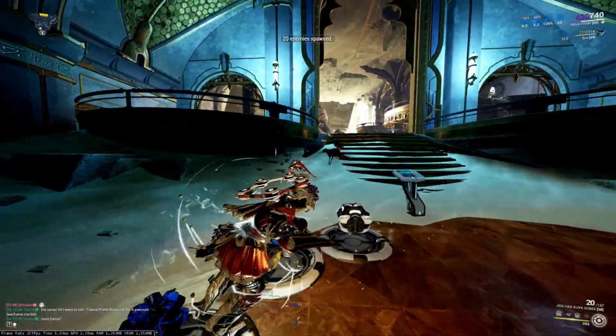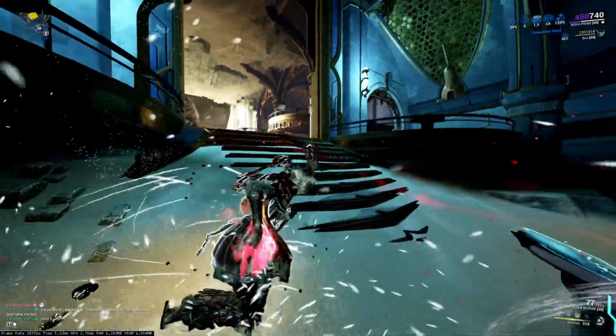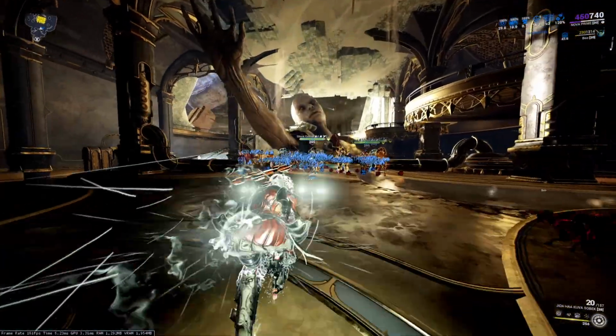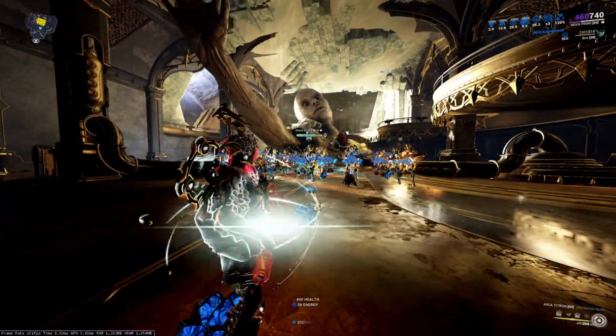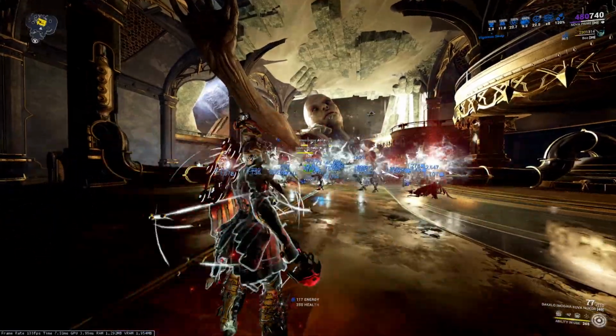Now, we're also gonna add Arcane Arachne, and we're gonna switch our weapons so that Vigorous will count. So let's see the damage now. So Arcane Arachne, we're switching our weapons occasionally. And you see they're already dying. And they're dead.